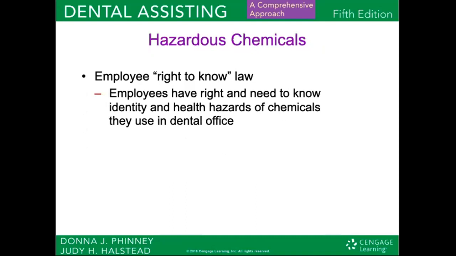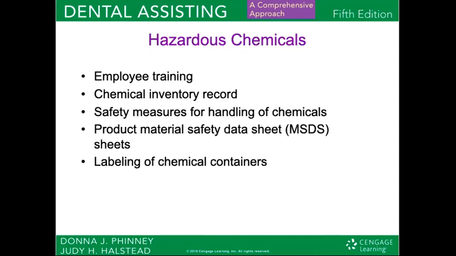The employee right to know law states that employees have the right and need to know the identity and health hazards of chemicals they use in the dental office. Information and training must be provided to each employee to ensure that standards are upheld. A record of all chemicals in the office is necessary, as well as written instructions for handling the chemicals. According to OSHA guidelines, MSDS sheets should be on site, and all chemical containers must be labeled with their contents.